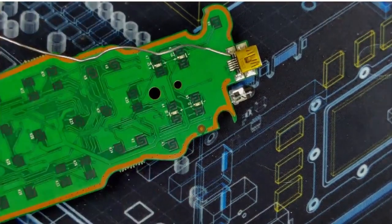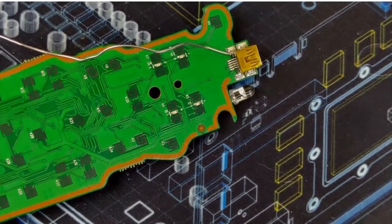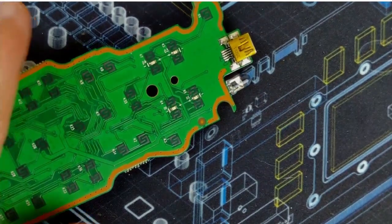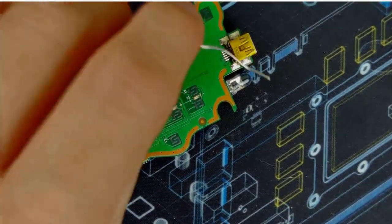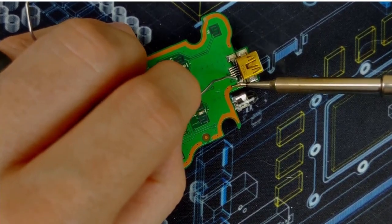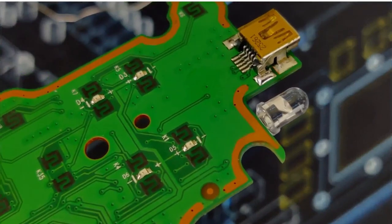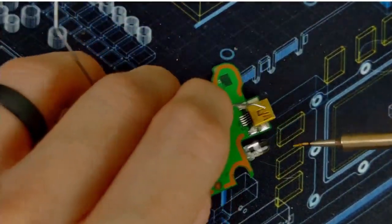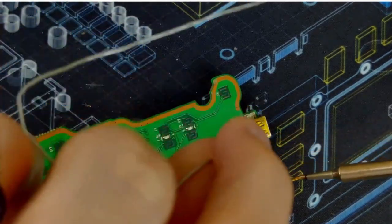So same thing here. Oh, forgot some flux. Iron down for a second. A little flux. A little bit of solder on my tip. I'm going to heat it up, introduce some solder. There we go. So you can see that joint looks much stronger now, right? And it's nice and shiny. That's the goal. Same thing in here. On this side, heat that pad up. It's a little bit more difficult to get to.